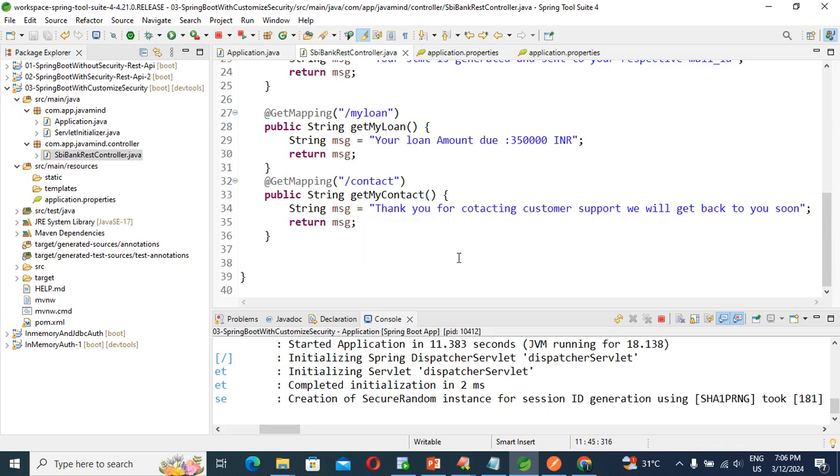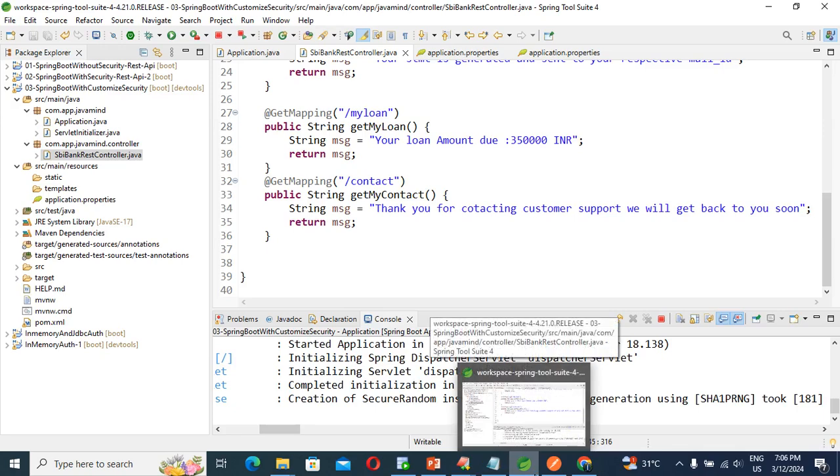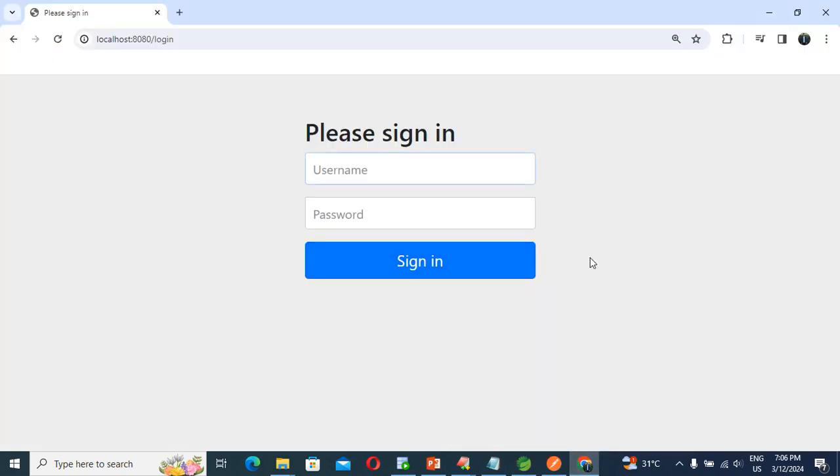So all 5 URLs I am trying to access, and am I able to access them, guys? Not at all. I am not able to access any endpoint I have written under the REST controller. Unable to access, guys.